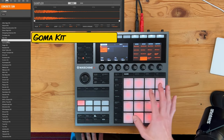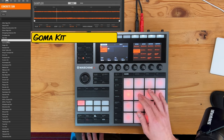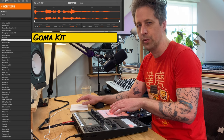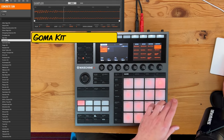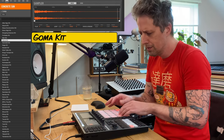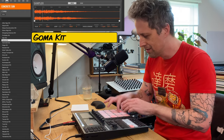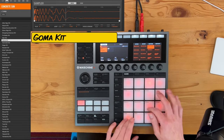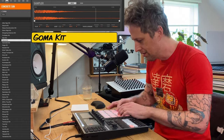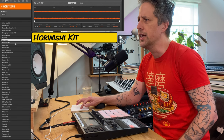Goma Kit. I like that. It's kind of got like Squid Game vibes to it, I have to say. Yeah, that's pretty fun. I like some of the sounds in there a lot. Horinishi Kit.